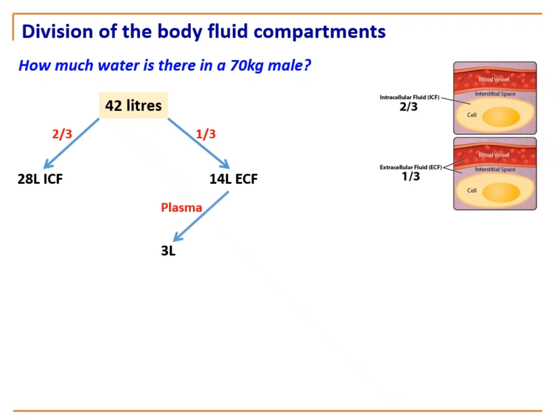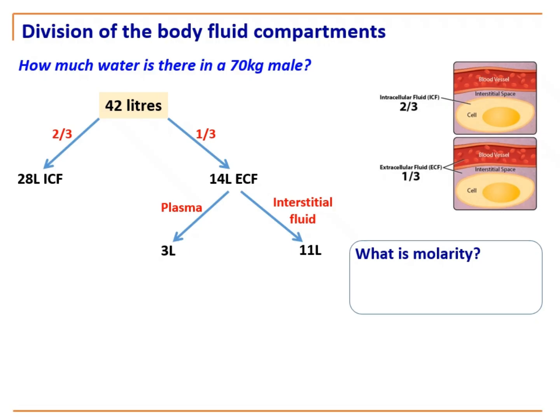So like I said, if we calculate it, of that 42 litres, 2/3 is 28 litres. That's what's inside the cells, 14 litres outside the cells. Of that, 3 litres of plasma with another 2 litres worth of red blood cells. So you have roughly 5 litres of blood. 3 litres, like I said, is liquid, 2 litres is cells, which means 11 litres is your interstitial fluid, the stuff that surrounds and bathes your cells themselves.